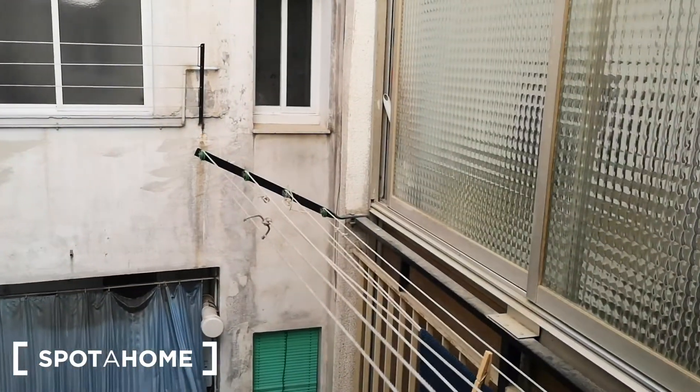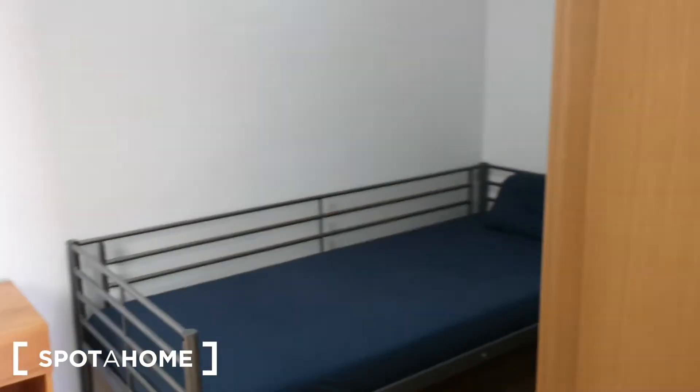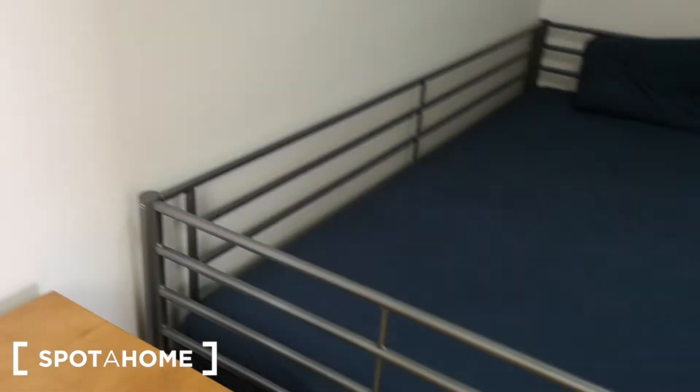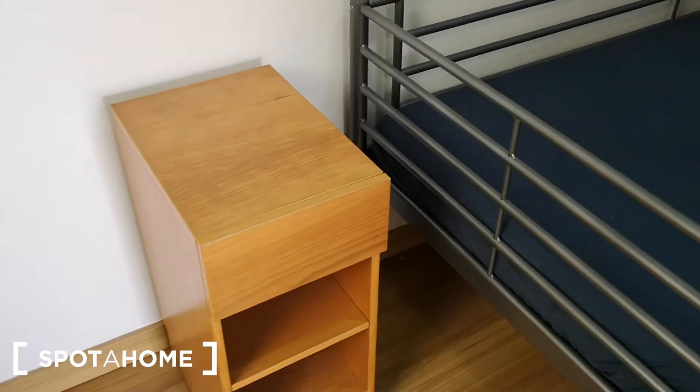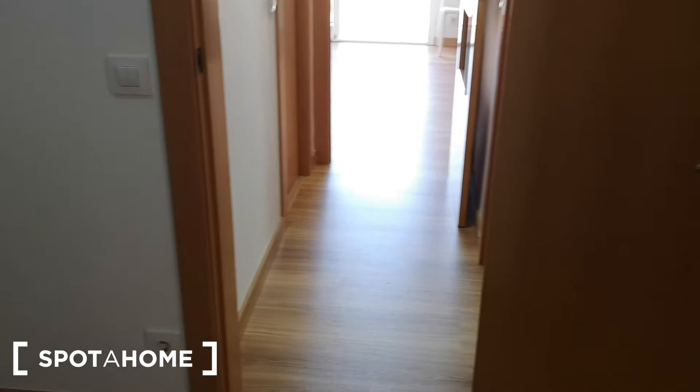And we have this window to the patio of lights. This window is from the laundry room, which the access to the laundry room is straight from your bedroom. So this is the bedroom to rent, with no window but this door to the laundry room. It's like a service bedroom. We have this nightstand with a drawer. It's completely blank to decor to your taste with your own things. We have this standalone wardrobe with shelving and hangers.